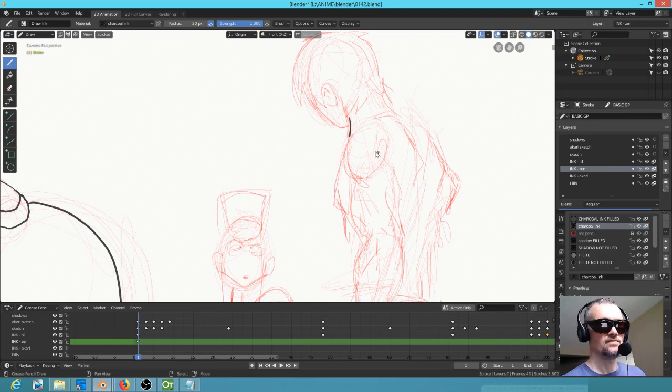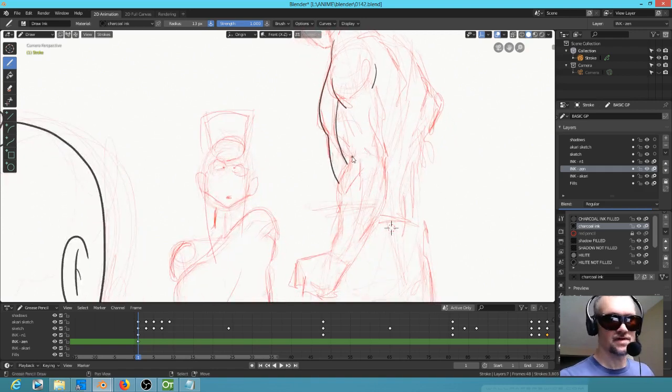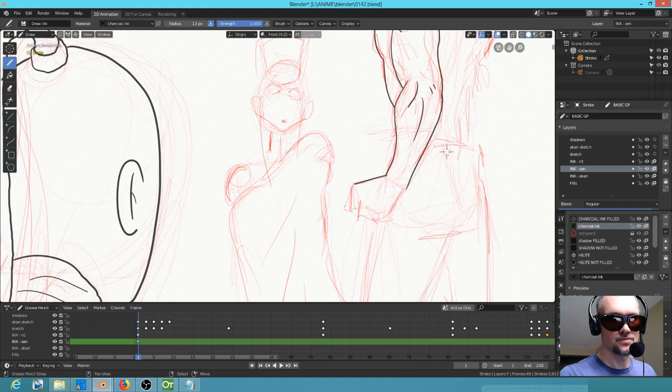Now I kind of feel like maybe my radius is too big, so let's drop this back down a little bit. We want to have some pressure sensitivity so we can add a little bit of variation in the lines. But we don't want it to be quite as bold as Mr. Ninja's lines, since he's quite a close-up and in the foreground. Boom, boom, boom. Okay.